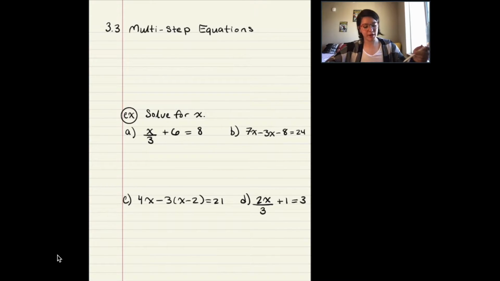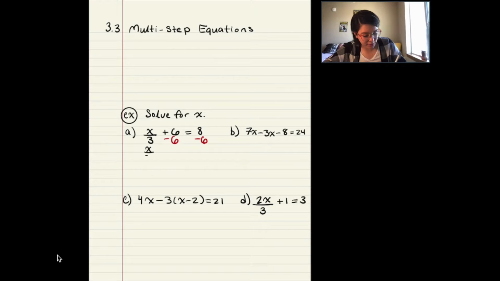So, we're asked to solve for x. In the first equation, we have x over 3 plus 6 is equal to 8. Now remember, when we're supposed to solve for x, that means we want to get x on its own. We want to isolate it. So we have to look at everything that's happening to it and then do the inverse operations. The first thing that I notice is x is being added to by 6. And from 3.1, we learned that the inverse operation of adding 6 was subtracting 6. So we'll subtract 6. What you do to one side of the equation, you have to do to the other.